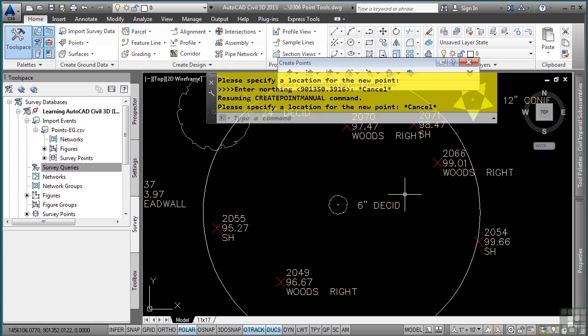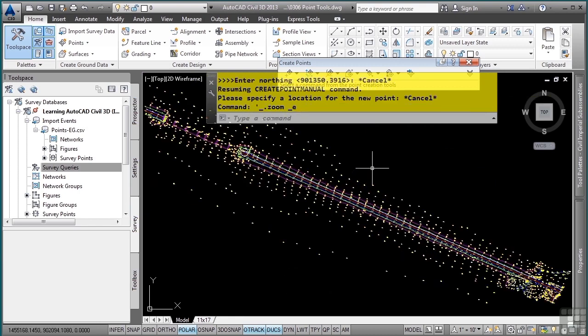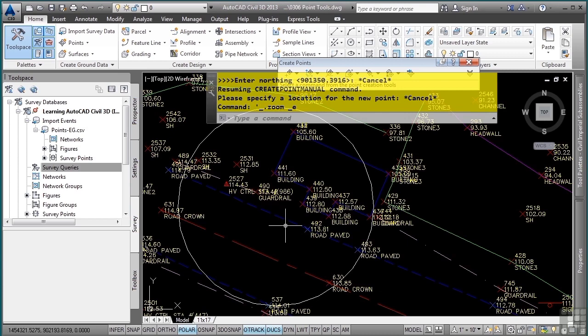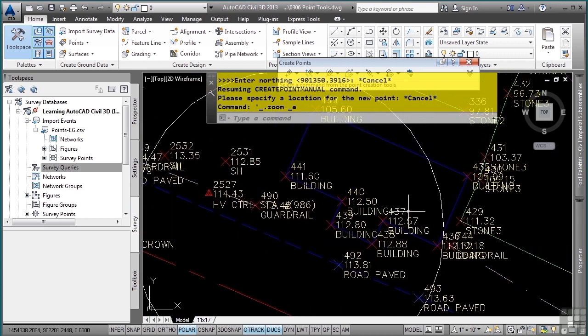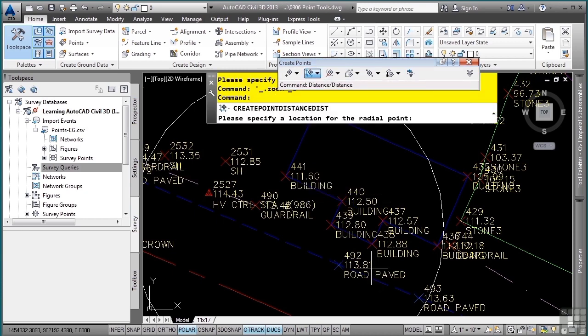Let's go ahead and locate a point based on two distances that the surveyor located for us, because let's say they'd already put the survey equipment away for the day and they just taped off two corners of a building. I have also created a predefined circle here for you to zoom into. And let's go ahead and start the distance command from the intersection category. I'll pick distance. Notice what it prompts me for. Please specify a location for the radial point. So I will pick my first point, which does happen to be the point 441.